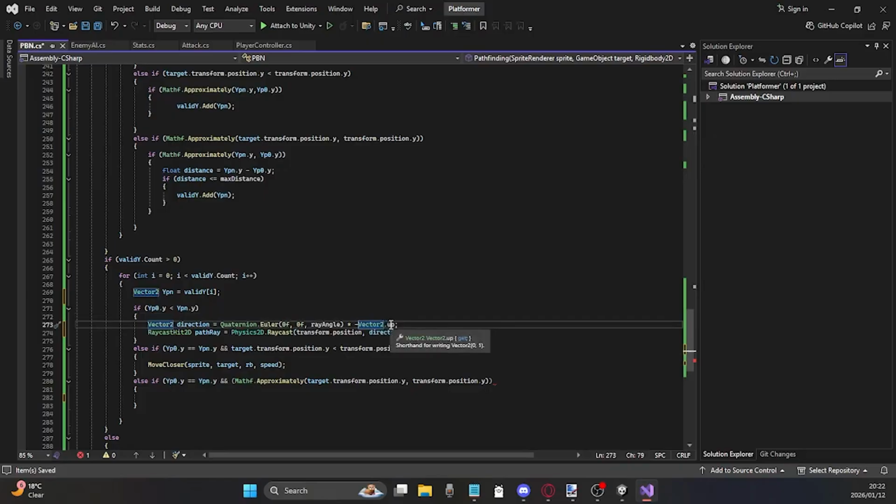So we're facing downwards. So this is supposed to be 45 from facing down.